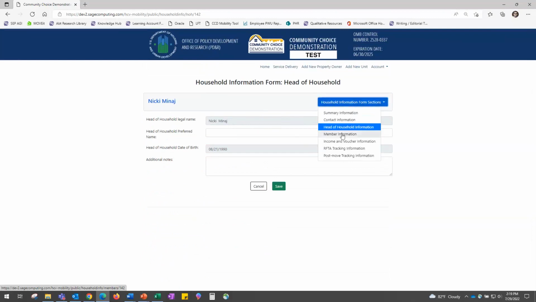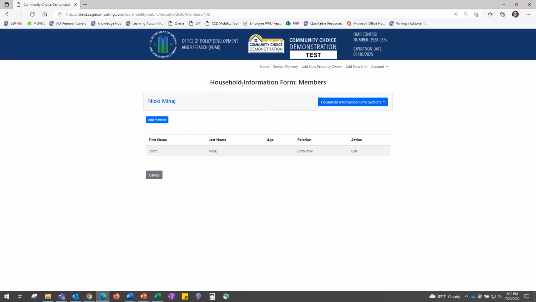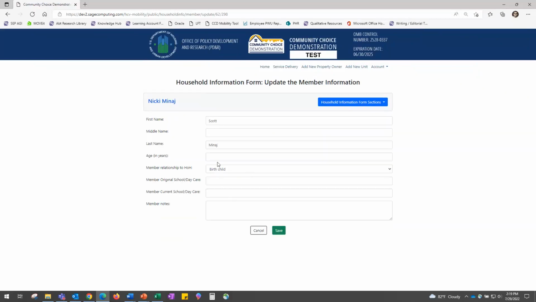Going into the member information, this will be pulled from the enrollment tool at first. So there's one other member of the household, it's a child. You can edit the information to note their age, their original school or daycare, if they moved, new school or daycare, and any notes you have.